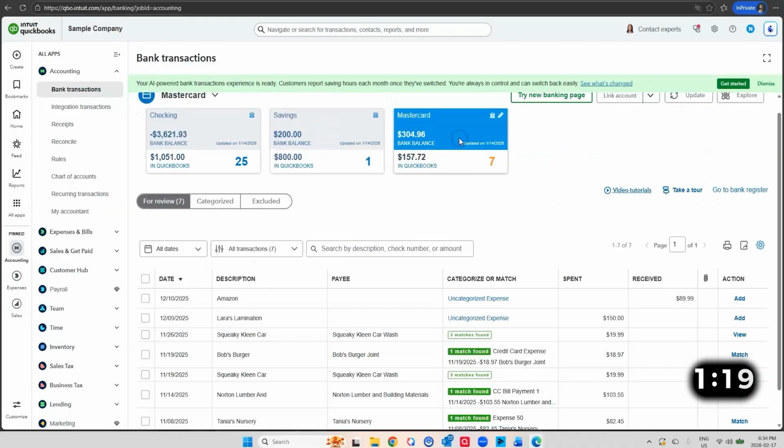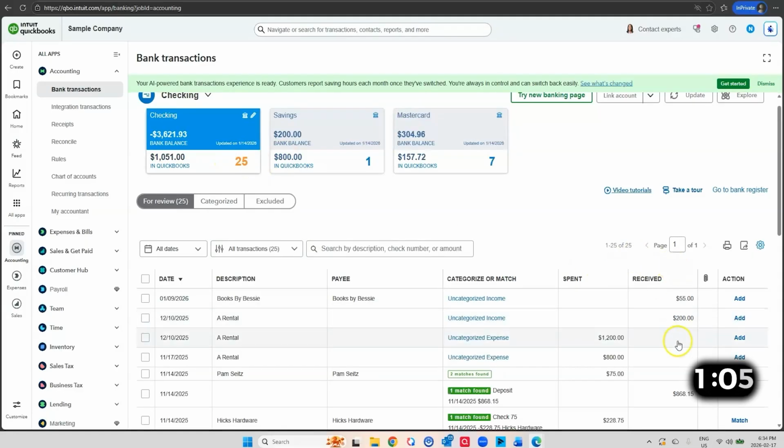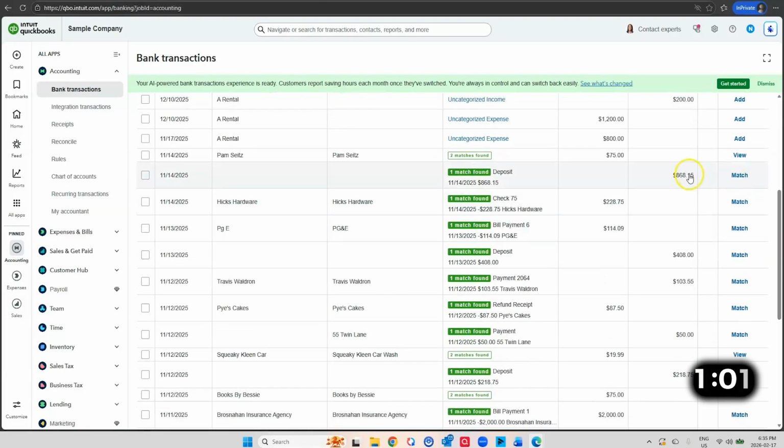For example, on your credit card, these expenses are matched to items you've already entered into QuickBooks. We've got a couple of things that are not in QuickBooks. We can allocate them directly here from the bank. And if we take a look in our bank, any amounts that we've received here most likely relate to invoices from customers. And you can see here, deposits and invoice payments are matching up automatically.